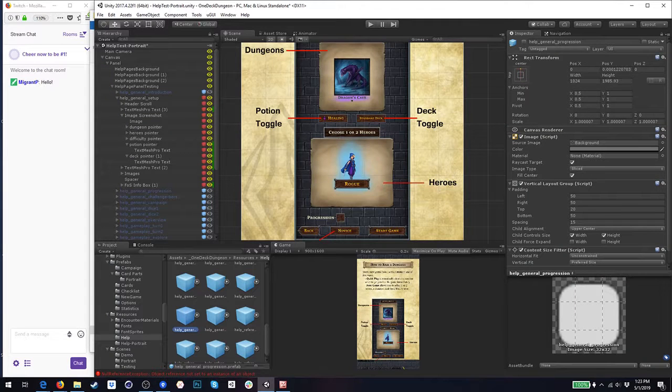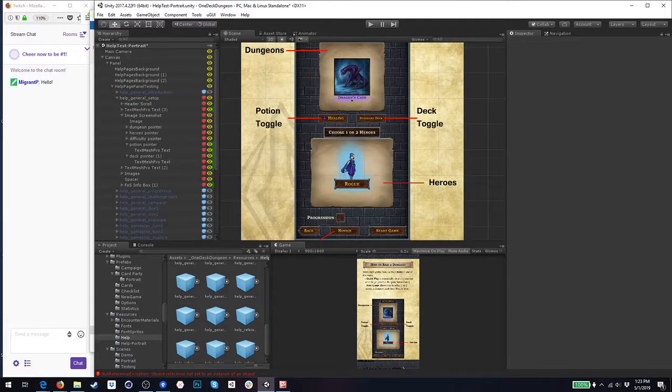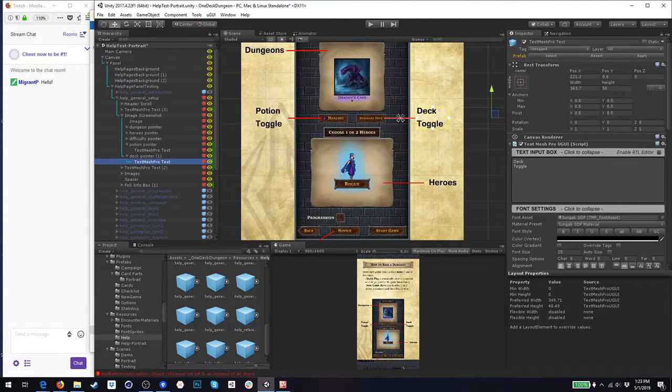And I'm not 100% sure, so I'm gonna double check. Yeah, deck toggle. Okay. Alright, and maybe that should be centered text. Yeah, I like that better.